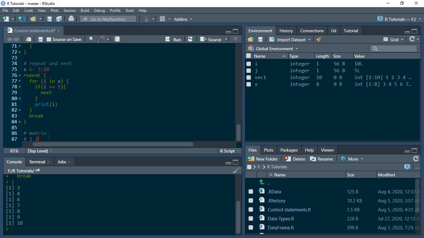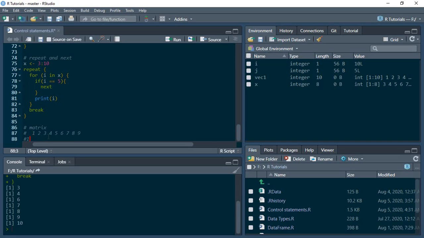If we have 1, 2, 3, 4, 5, 6, 7, 8, 9, and then I have the 1.